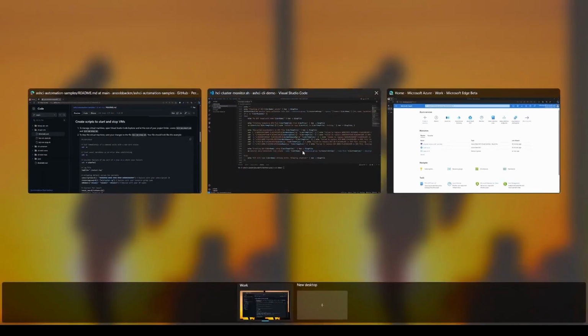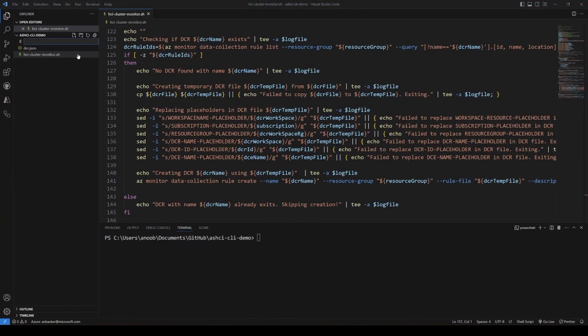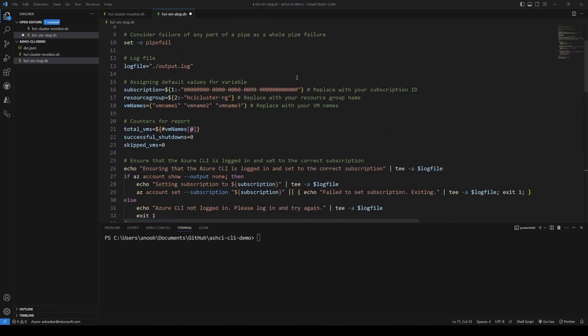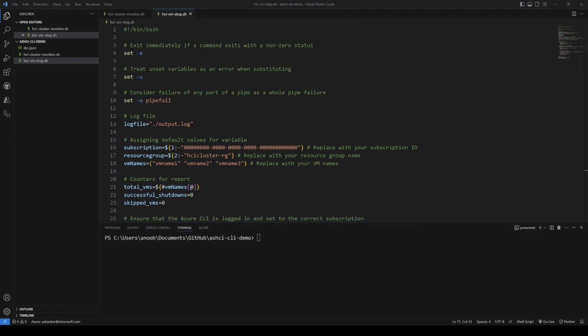Let's start creating the scripts for starting and stopping the VM. Copy the script, go back to VS Code, create the file to stop the VMs, copy the content and save the file. You need to replace the variables with your environment details. I'm going to paste my environment details over here. In this case, you can stop 3 VMs, but I'm opting for only one. But if you have more, you can feel free to keep those and change the names appropriately.